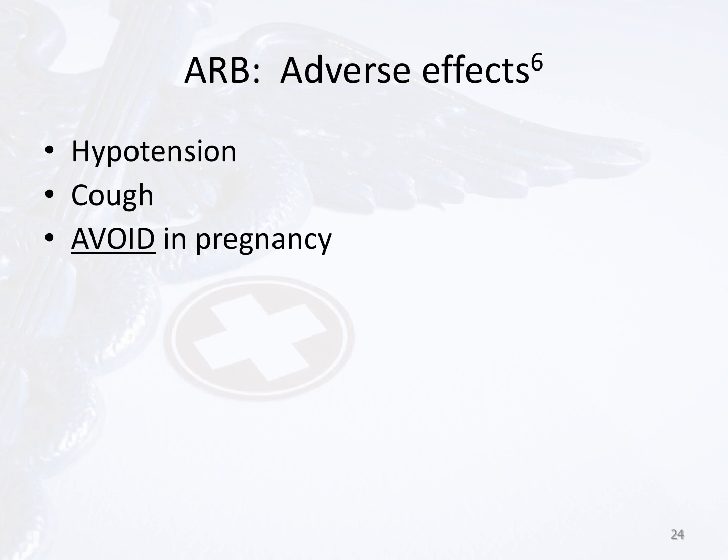Symptomatic hypotension is a side effect that particularly seems to occur in patients on angiotensin receptor blockers, more so than ACE inhibitors. But remember, ARBs work in a similar pathway as ACE, but farther downstream. Thus, there's a less likely risk that they're going to develop the kind of ACE inhibitor cough. In fact, it's about 3 to 4 times less prevalent in patients on an ARB compared to an ACE inhibitor. And as I mentioned earlier, an ACE inhibitor cough is one of the main reasons to switch a patient from an ACE inhibitor to an angiotensin receptor blocker.